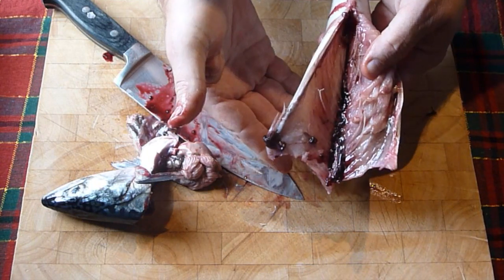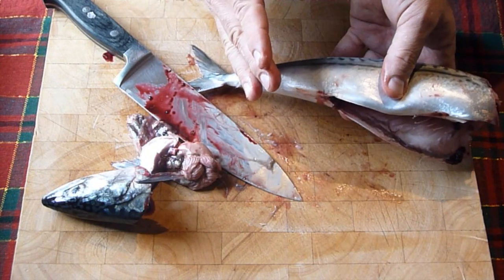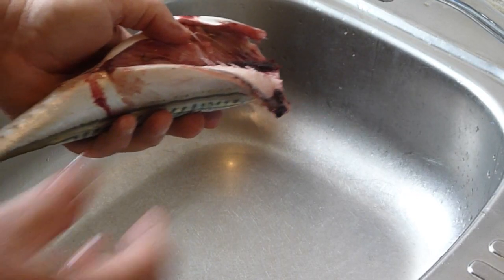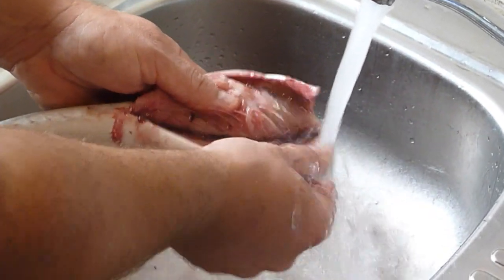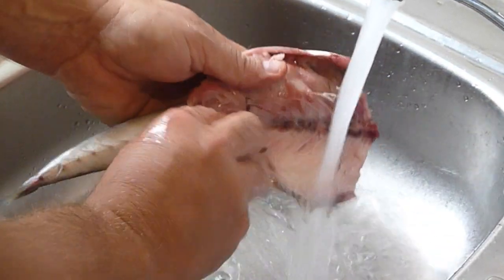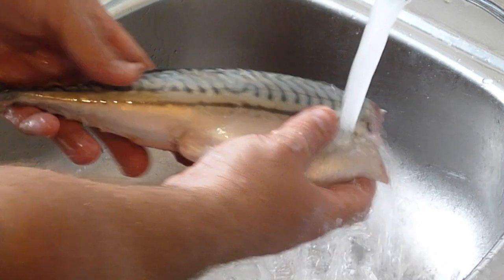And that's your fish cleaned. Just rinse it underwater, job done. You can either cut the tail off or leave it on, depending on your preference. And that's how to clean a fish. Okay, just the final thing, just to rinse the fish underwater. So I've already opened that blood sac up and I'm just running my finger along, and as you can see, just pulling out the grime. And there we have a lovely clean fish.